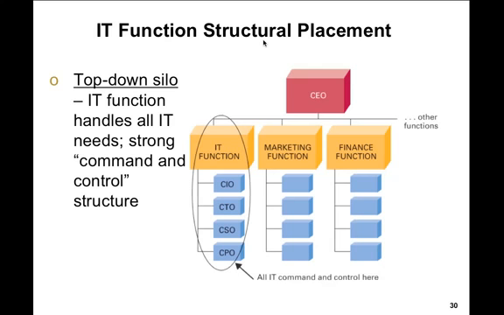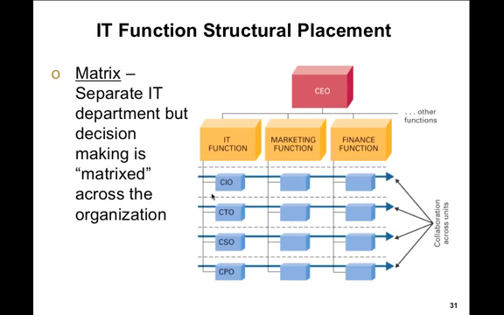We have what's called a strong command and control structure where we have, let's say as an example, all of the IT command and control focusing here with the CIO, CTO, CSO, CPO in terms of the function, instead of just having one CIO, Chief Information Officer. So technology officer, we have all sorts of different forms of providing the infrastructure for it. And then we have kind of the matrix look here.